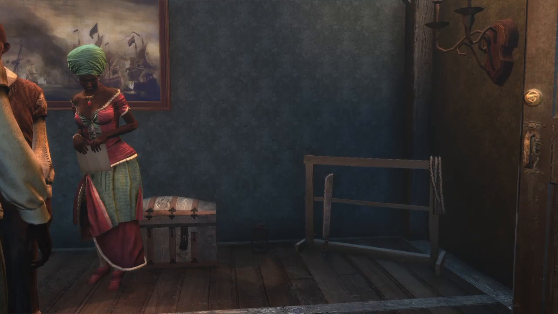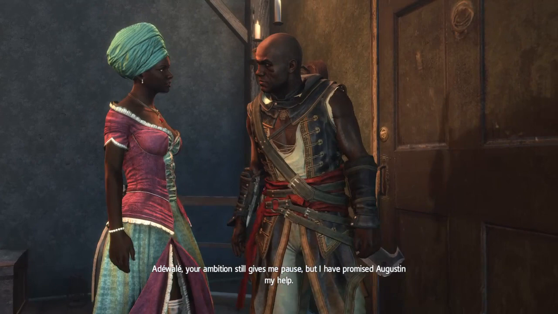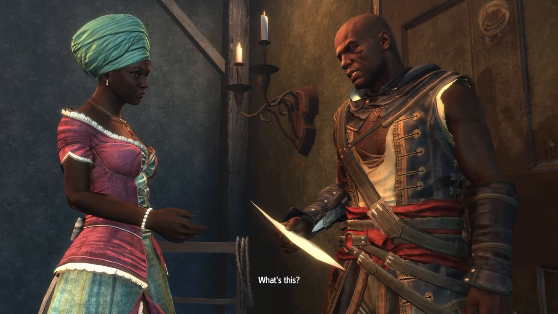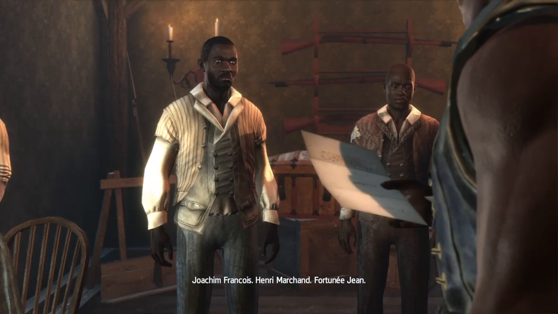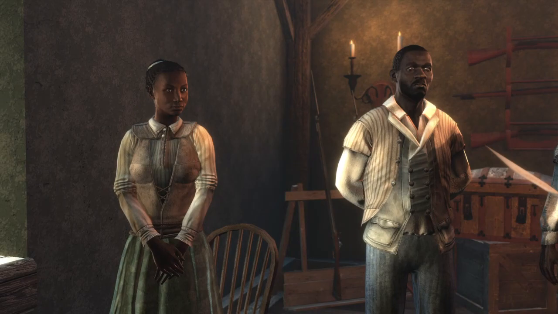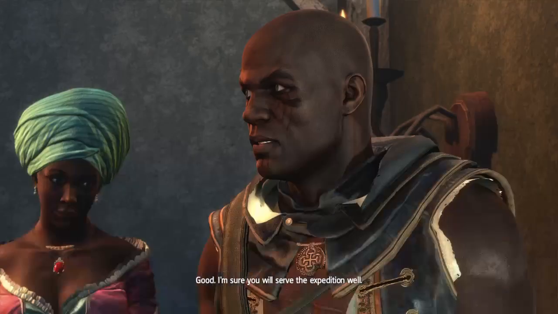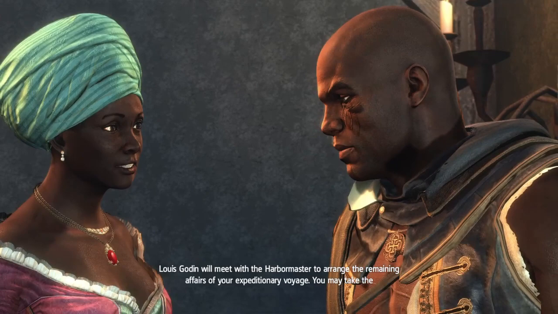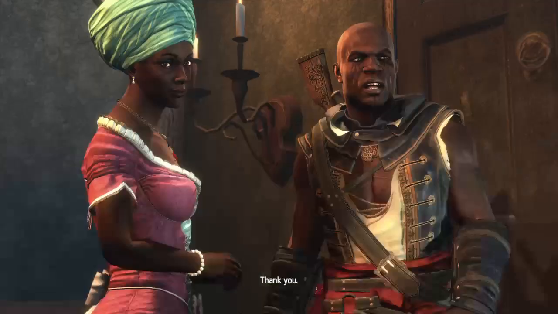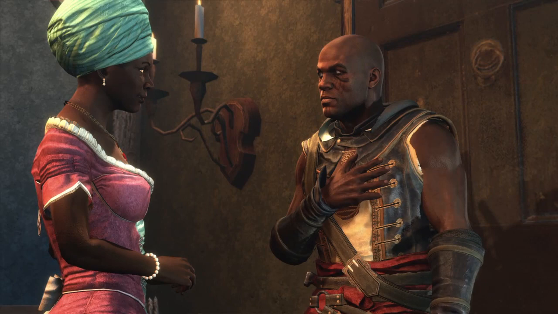Adewale, your ambition still gives me pause, but I promised Auguste my help. What's this? Forge manifest, or so I am told. One of your famous recruits wrote it. Joaquim Francois, Henri Marchand, Fortuné Jean. Good. I'm sure you will serve the expedition well. Louis Gaudin will meet with the harbor master to arrange the remaining affairs of your expeditionary voyage. You may take the opportunity to switch the manifest. At your signal, we will be ready to board. Thank you. And thank you, Bastien. Anything for the Mahon of Saint-Domingue.